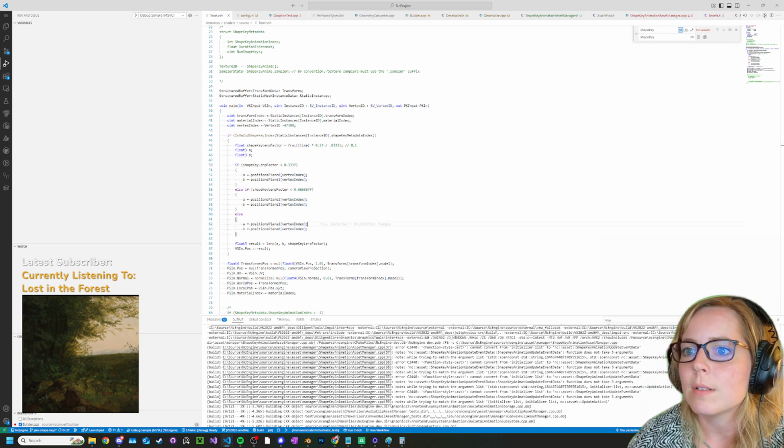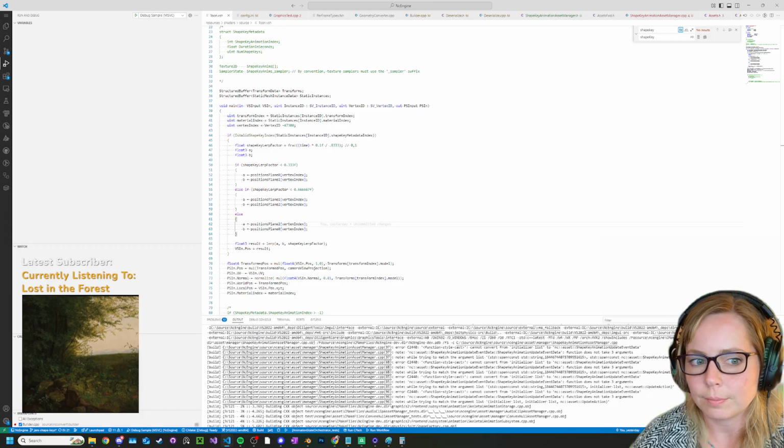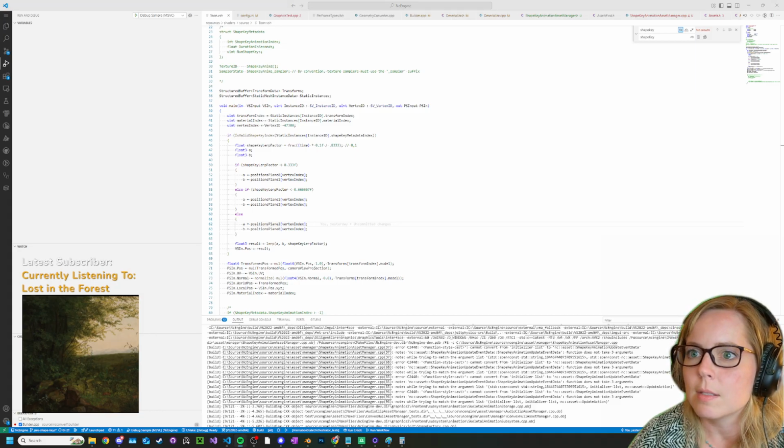Oh, and I forgot to mention, I am listening to Lost in the Forest. A couple weeks ago I encountered a Reddit thread where people were giving permission to stream their Dungeon Synth albums. Lost in the Forest is the creator, and the album name is Forgotten Lands. It's very, very good.